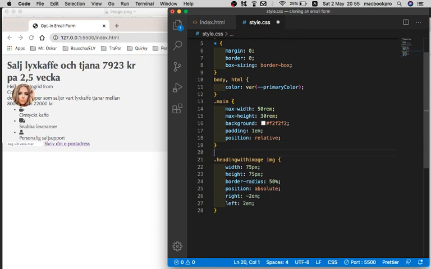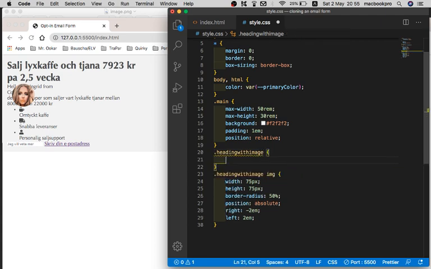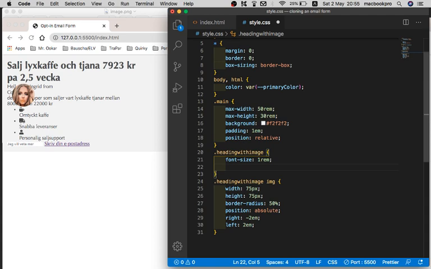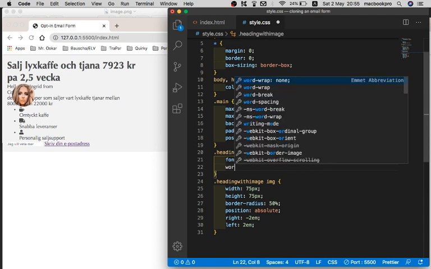So I forgot to style the main container before the image. So font size 1 rem, and then word spacing.